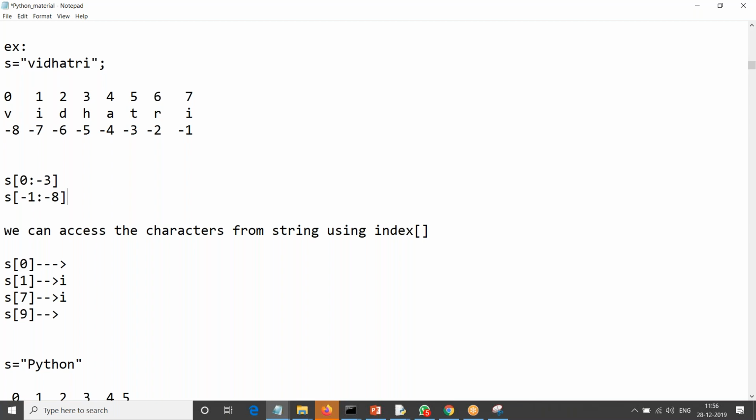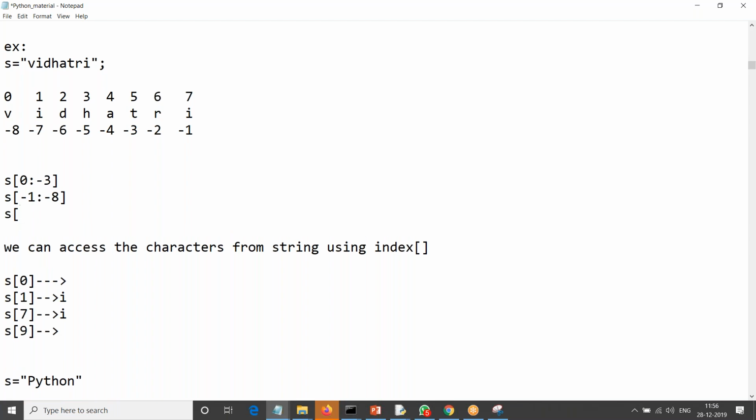I did extraction of the string from left to right, it's working. Now I am trying to get from right to left. Minus 1 to minus 8 means reverse. Let us see whether this works or not. Keep your answer there. We'll test it. Next one.